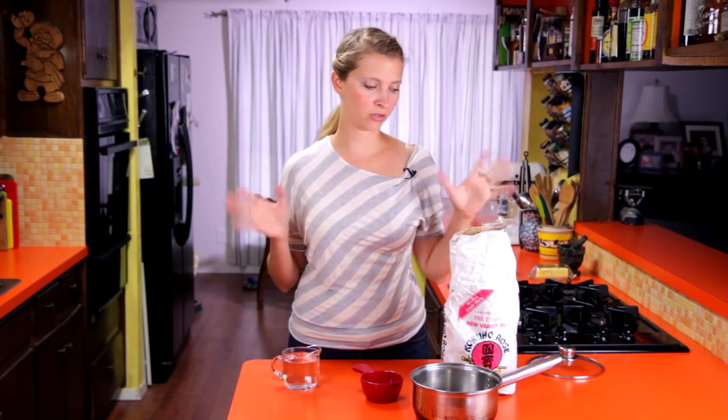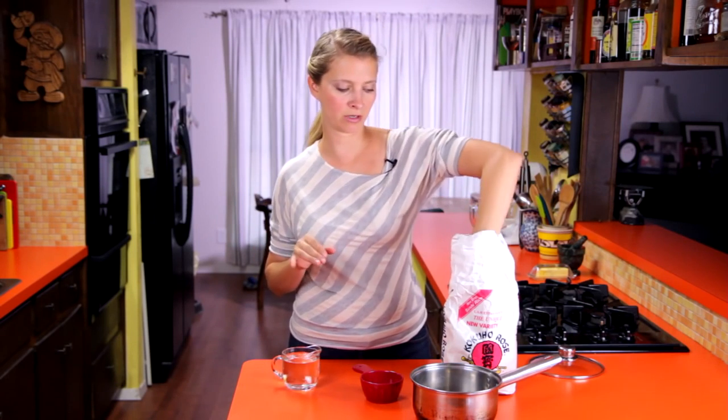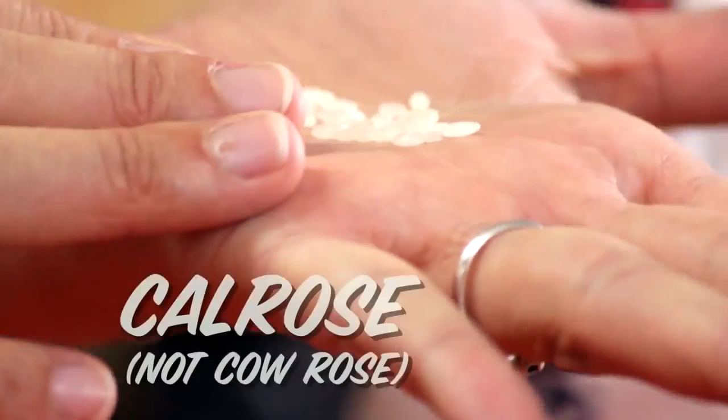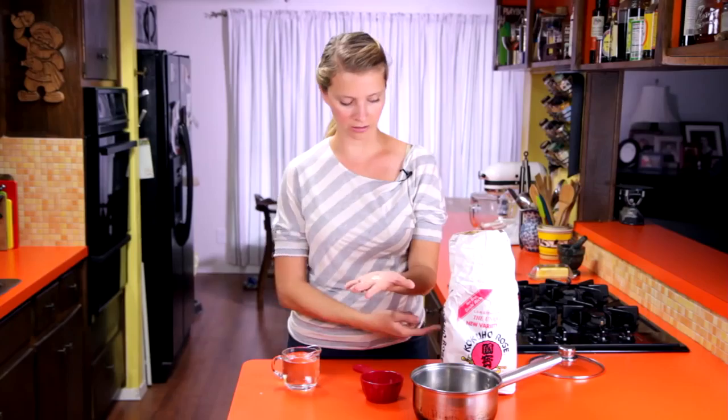Okay, first thing we need to do is make some rice. Typically sushi rice is a very short grain rice that cooks up really soft and slightly sticky. It's different from glutinous rice. Calrose is an American variety that's pretty easy to find. I just got this at the Asia market.